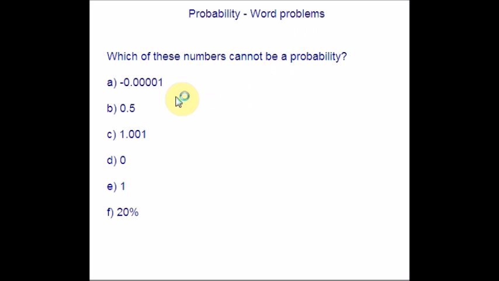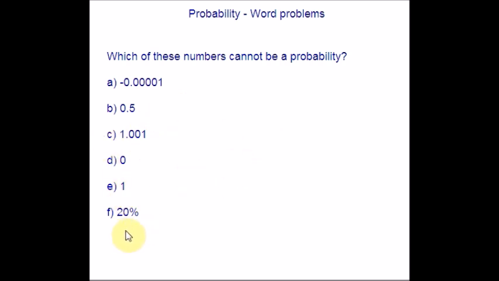Okay, please look at these answers. This number is less than 0, so this is rejected. This one lies between 0 and 1, so this can be true. And what about this answer? 1.001. Even if it is a very small number greater than 1, you cannot consider this as a probability. So this is also a wrong answer. It does not lie between 0 and 1. Okay, option D. 0 is a number which lies in the interval 0 to 1, and 1 is the last number in the interval.